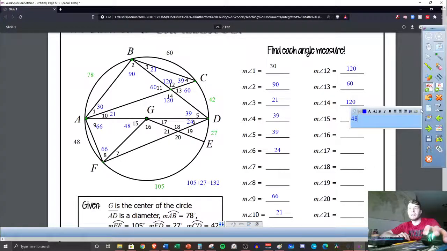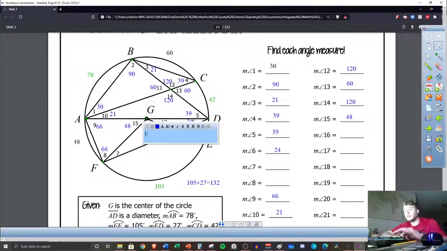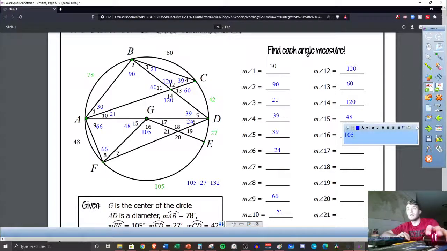Let's just move on to 16, okay? And we feel maybe 7 will take care of itself later. 16 is F, G, and now we get E involved for the first time here. FGE, that is a central angle. So the central angle should be congruent to its intersected arc. So FE is the intersected arc, so 105. 16 should be 105. So there we go, 105, right there. All right, that doesn't really help us with 7 yet, or 21, so we're just gonna keep rolling.